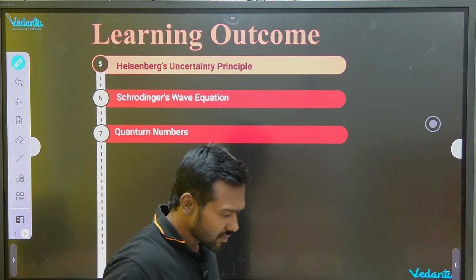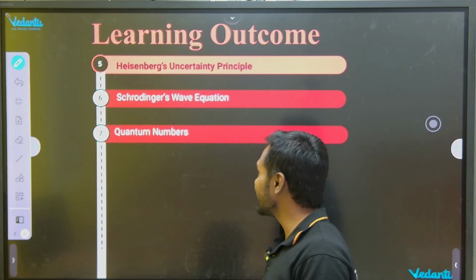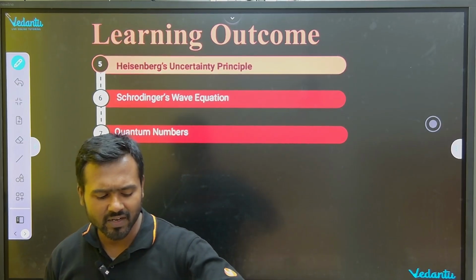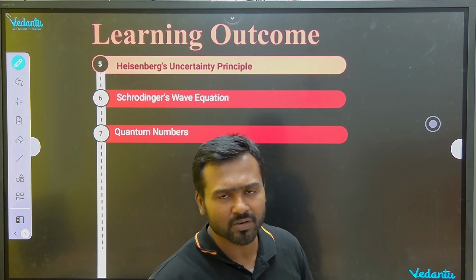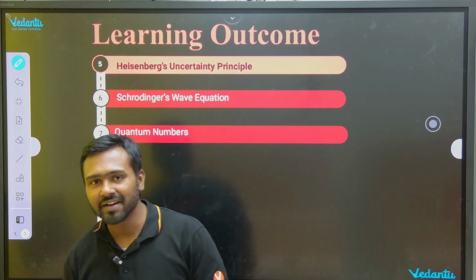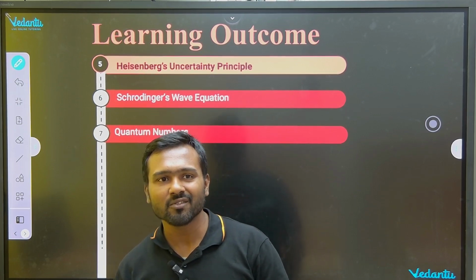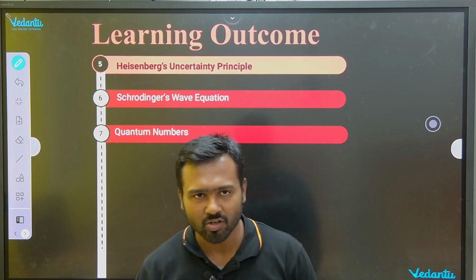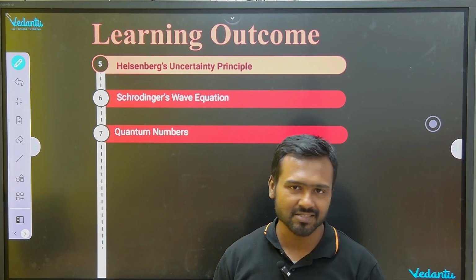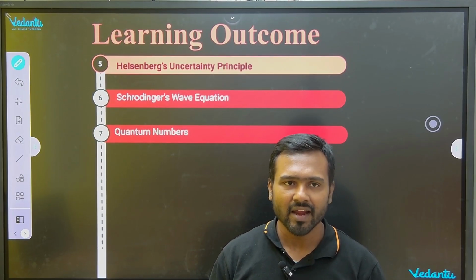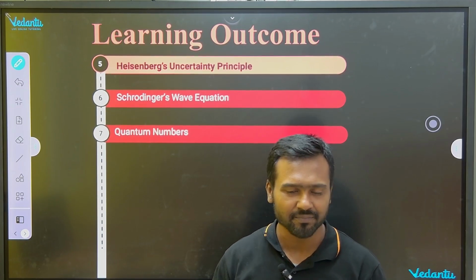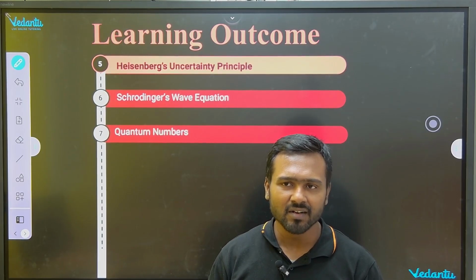Okay. Next we'll see the Heisenberg uncertainty principle and Schrodinger's wave equation, like last quantum numbers. It will take 15 to 20 minutes more, and we'll finish that one. See Heisenberg, this is a very interesting story. Till now, whatever we discussed, the Bohr concept, the electron is revolving in a particular orbit, right? And the energy is constant in that orbit. We can find the energy of the electron, and we can find the position, since finding the radius means the position.